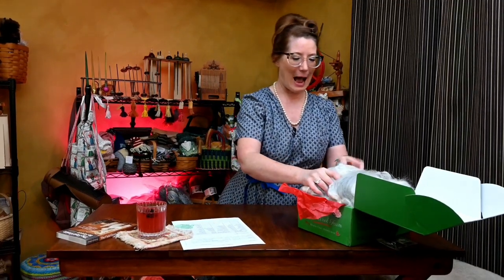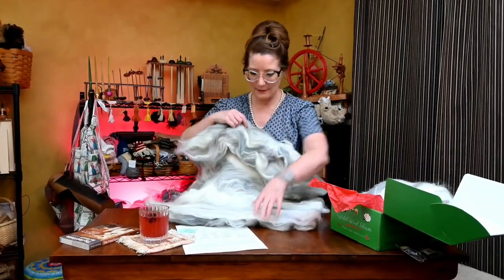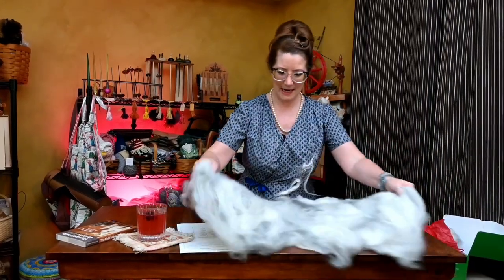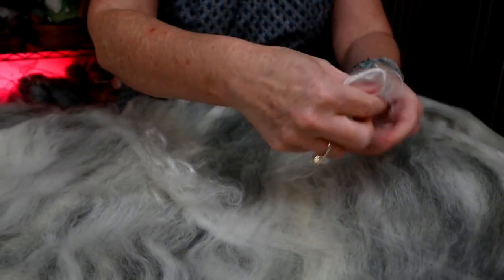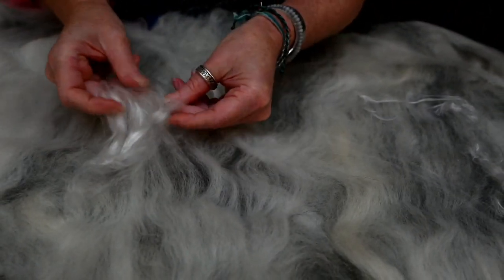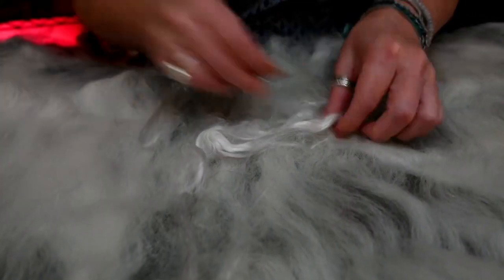Let's see just how much 10 ounces of fiber actually is. Holy cow, it's like a sheep. Look at the size of this — and it smells so fresh and clean. It's beautiful. I'm going to open this up as well. There is so much potential right now. Look at the milk fiber! Milk fiber is a lot like bamboo but has a little bit more of a tooth to it. I actually prefer spinning with milk fiber more than bamboo. It's plant-based and it reminds me a lot of Tussah silk, but it is easier to spin with.